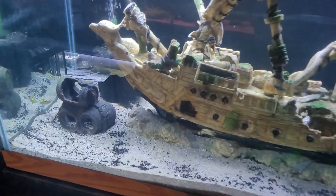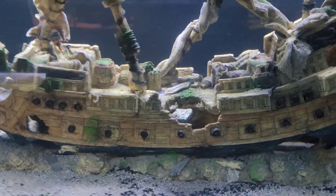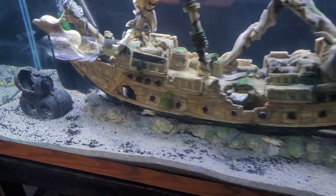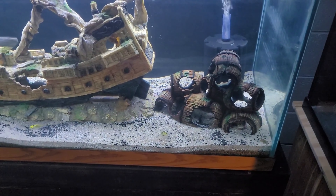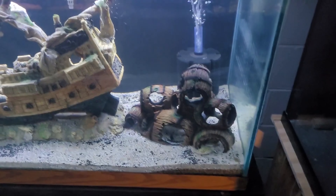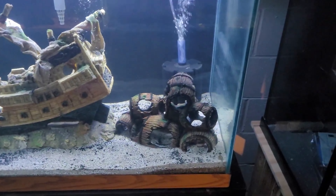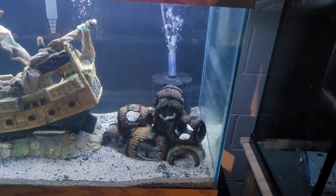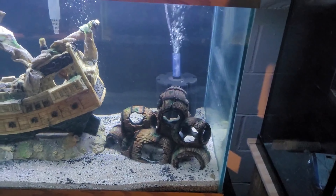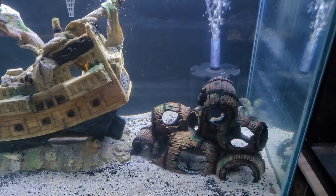About 15 to 20 minutes since I moved them in, a couple of them are already starting to explore the new tank. None of them have really checked out the ship yet, but you'll also notice that I moved the barrels from their old aquarium into the new home. Two or actually three of them are hanging out near the barrels, slowly getting more curious but staying close. I want to keep those barrels in here because it's a piece the fish can recognize as a safety piece — back in the 20 gallon they liked to swim through and relax in them, so it gives them familiarity and hopefully some comfort.